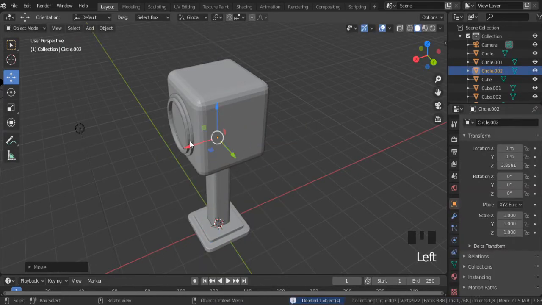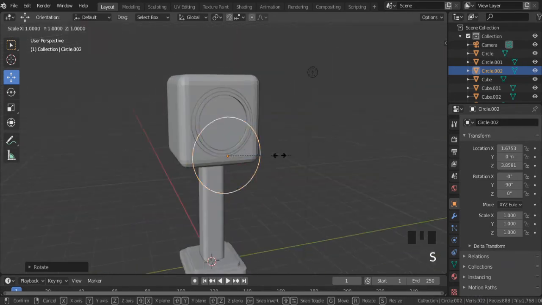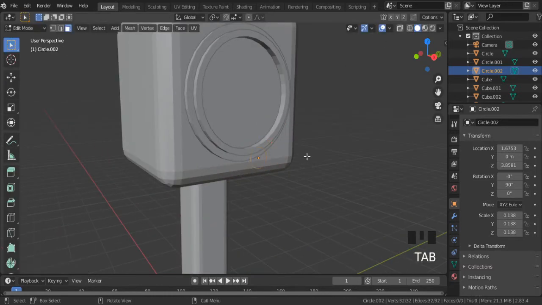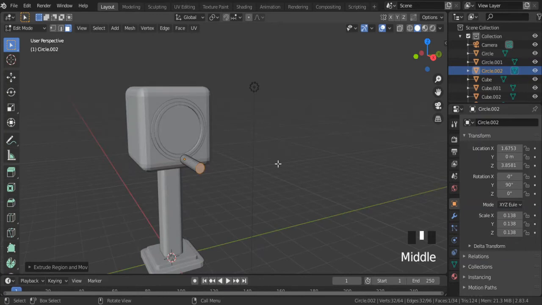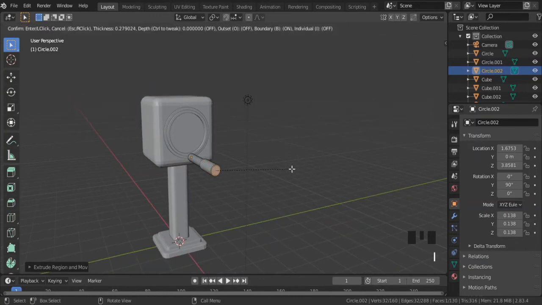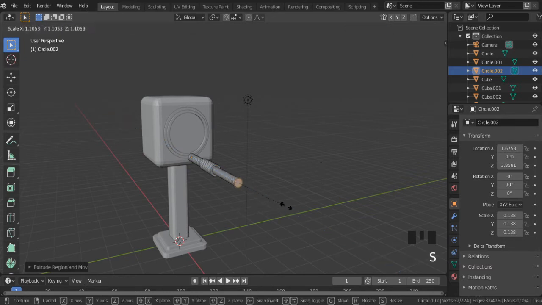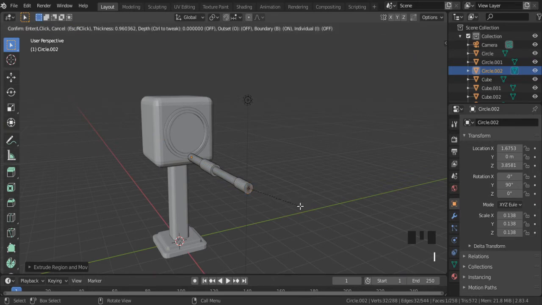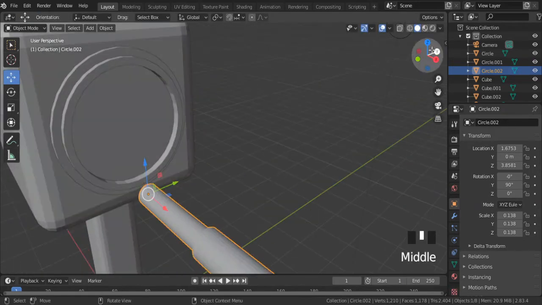So now this time Control R, Y 90, and then scale it down a lot, and then E, F, and then E, and then E again, and then scale, and then I, and then again like this, and loop cuts, and then we are done. So the first part is done.